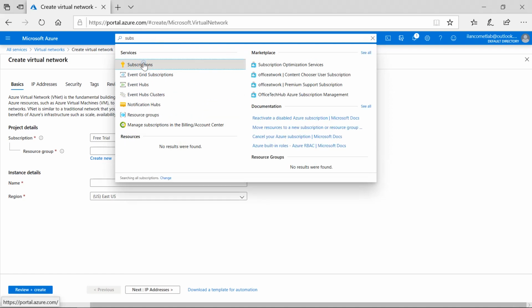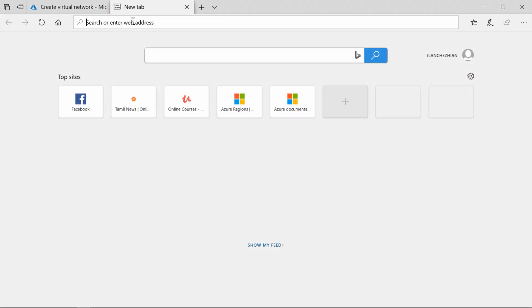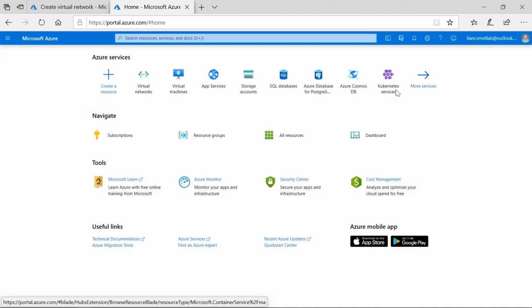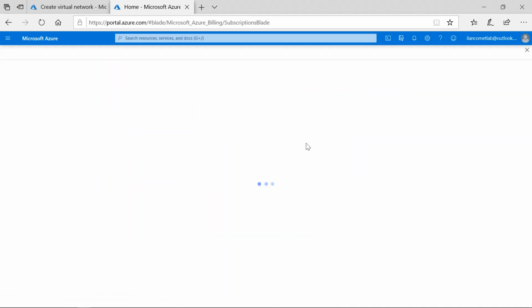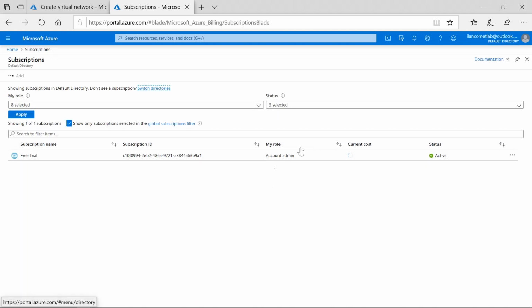I'll open this in another tab. So in the next tab, I'm opening the subscriptions. Currently we have only one subscription, that is a free trial.